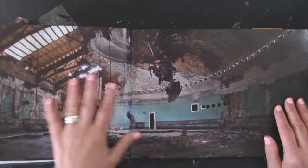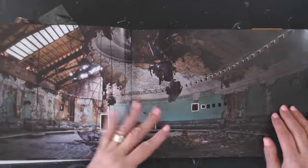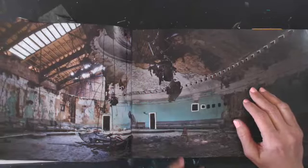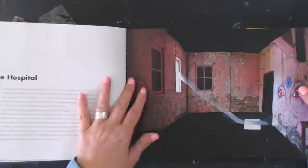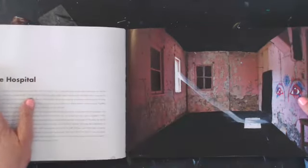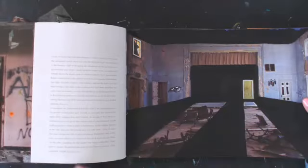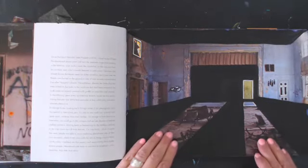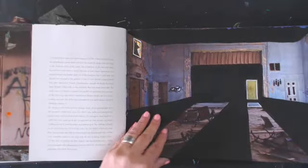Another thing to look for when you get these kind of books to alter, find the ones with the least amount of text. If you find two garden books and one has a lot of text and one has less text, get the one with less text, because otherwise you're painting out a lot of text. Not that you can't do that. That's why I use a lot of black paint. Here I painted this in here. Painted all that out there and left this right here. I like where this one's going. But if you have a lot of text, it takes time to do that.